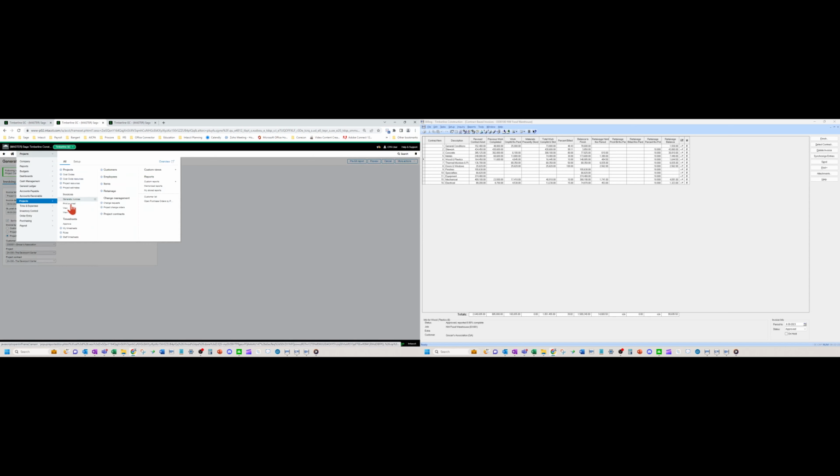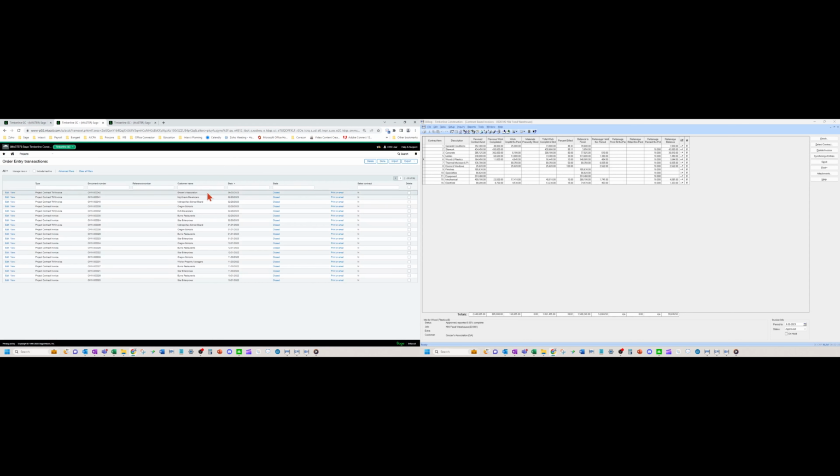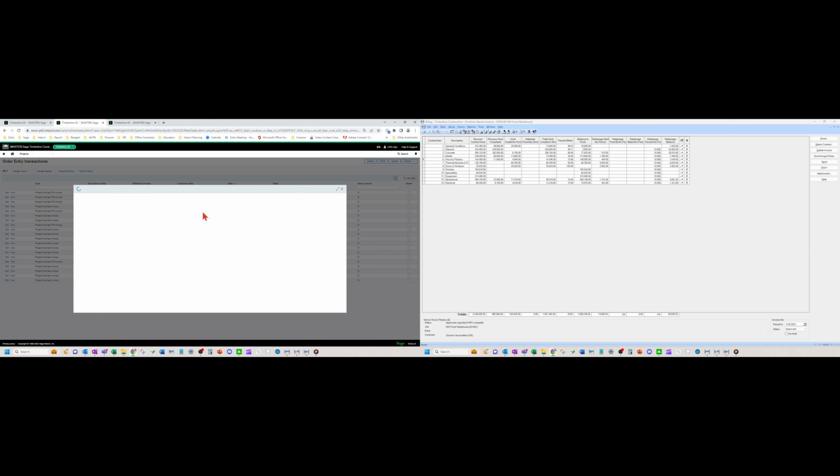Once I go over to view invoices, I can see that invoice. Click printer email, and it pulls up the AIA-type form very easily.